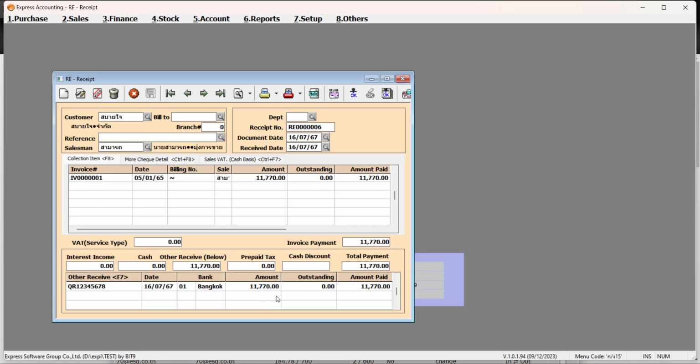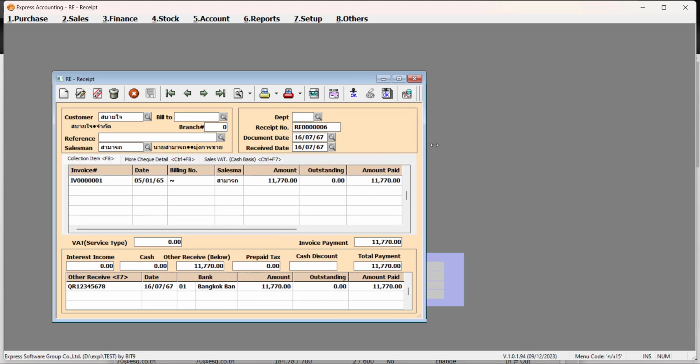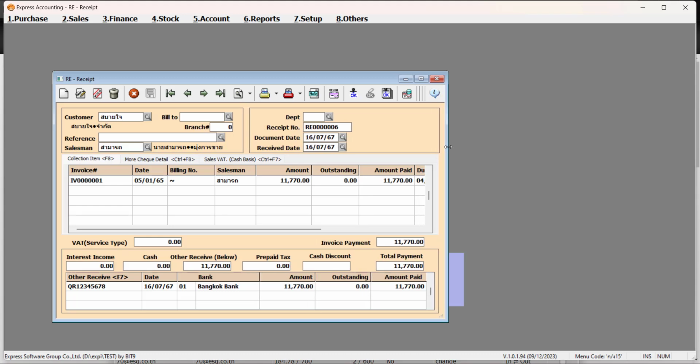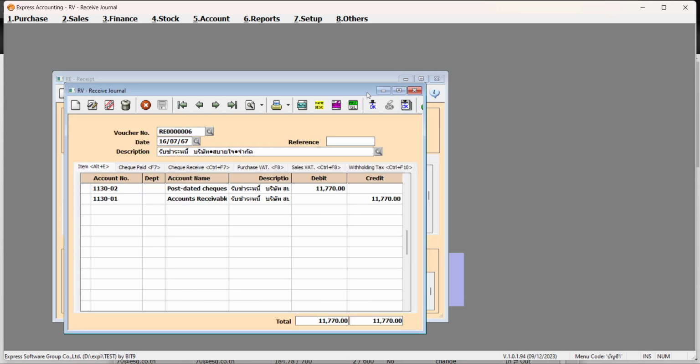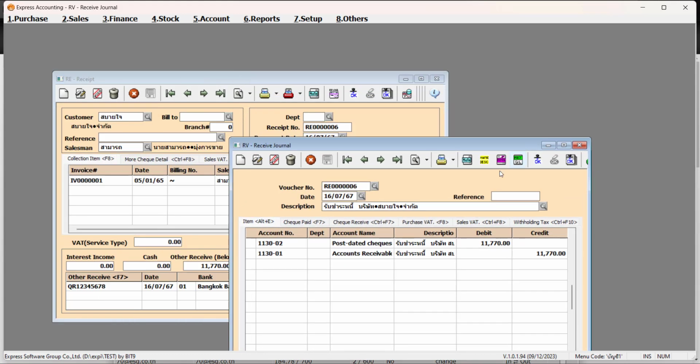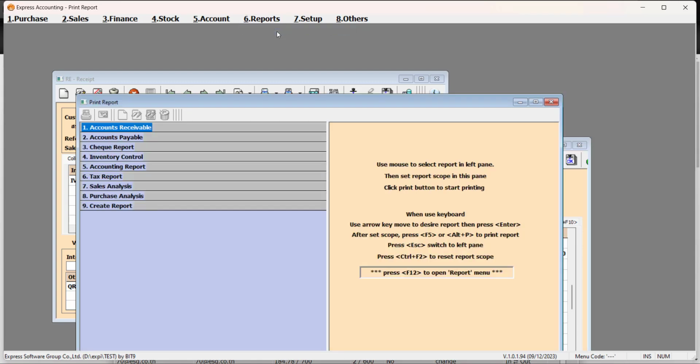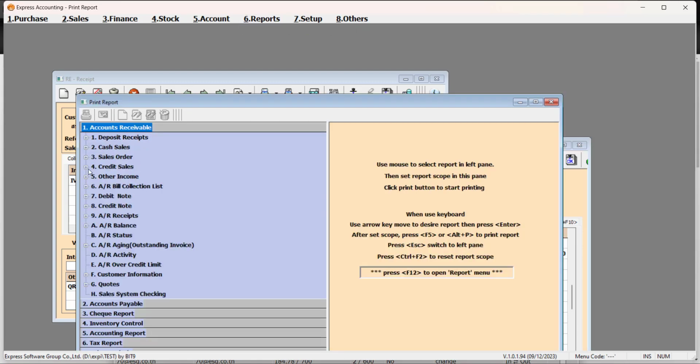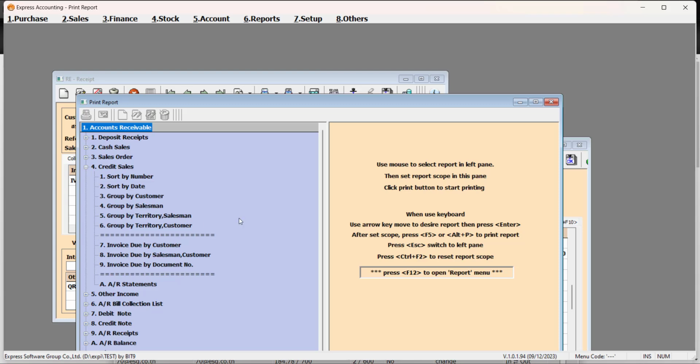And, like with the other input data screens in the Express application, when you save data, the program sends all of the data to the appropriate module. For example, when you collect debt, the application will record a journal entry in the accounting journal while also decreasing this customer's debt. You can see the result or movement of this client by going to the Report menu and selecting the Accounts Receivable report. This component of the report contains various reports that show the movement of this customer.